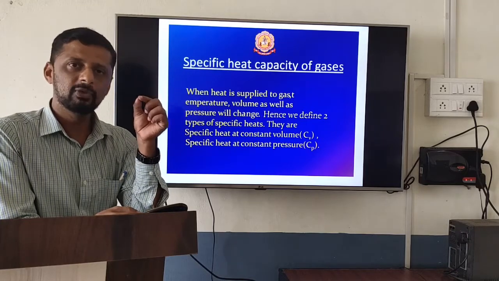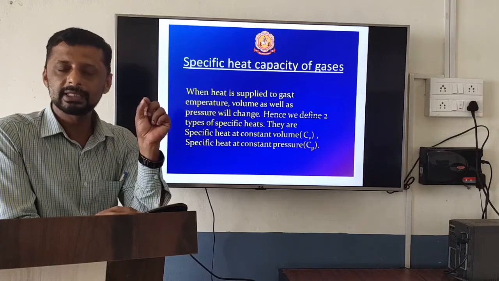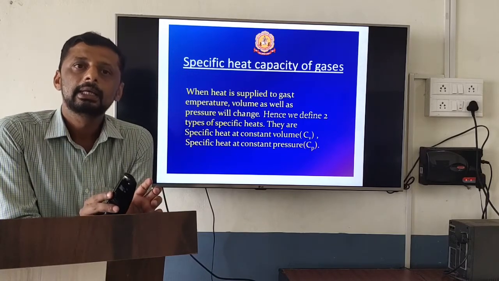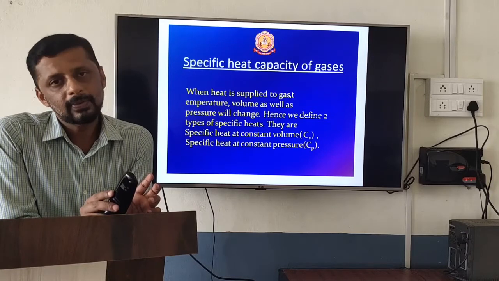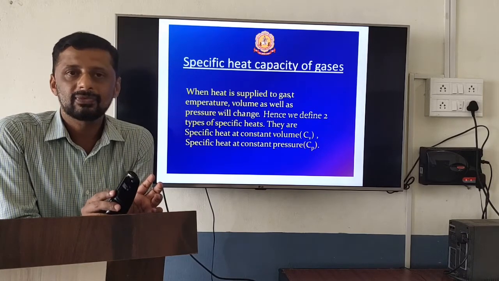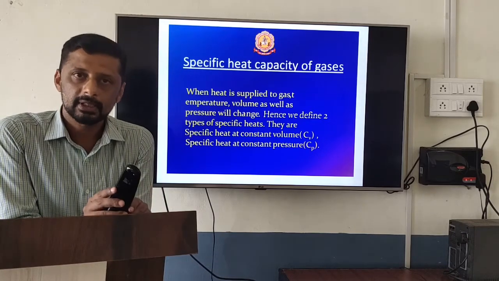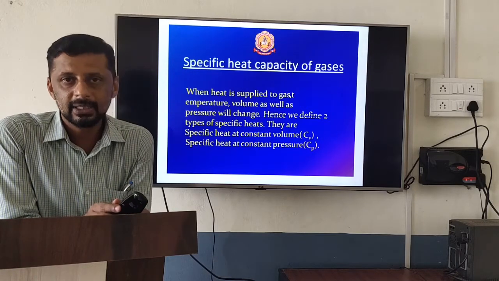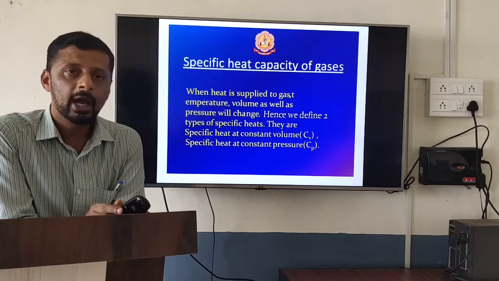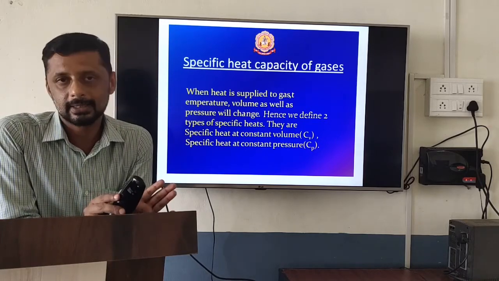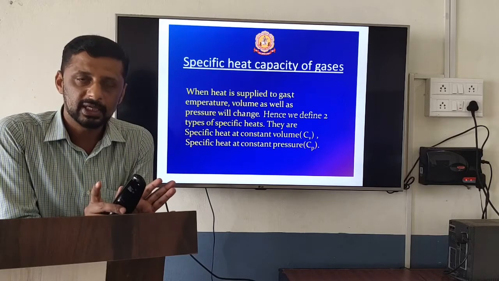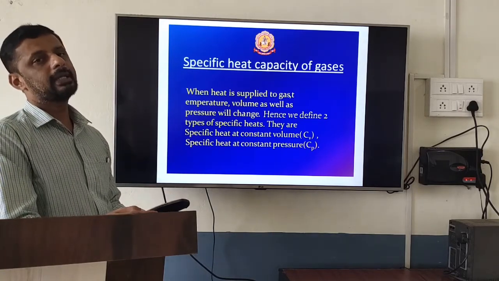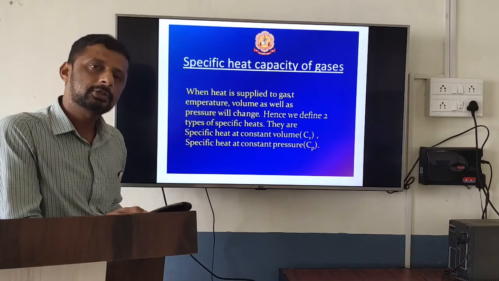Volume, and if you keep the volume constant, then there will be an increase in what? Pressure. So when heat energy is supplied to the gas, the pressure increases as well as the volume increases with respect to temperature. If the pressure is kept constant, volume increases, and if the volume is kept constant, then the pressure increases. So correspondingly, we have two specific heats for gases. Gases will have two specific heats. One is specific heat of gases at constant pressure, and another one is specific heat of gases at constant volume.